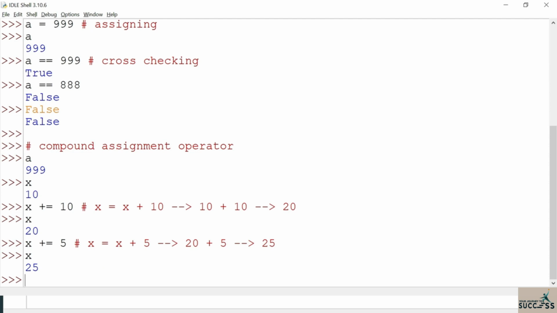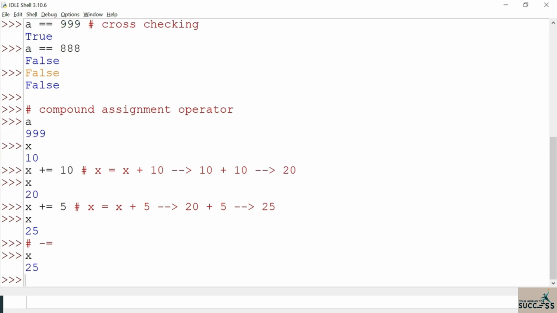Let us see compound assignment operators with one or two more arithmetic operators. Now we will see minus equal to. My x value is 25. If I put x minus equal to 5, I am doing x equal to x minus 5. For the existing x value 25 I am subtracting 5, which forms 20.